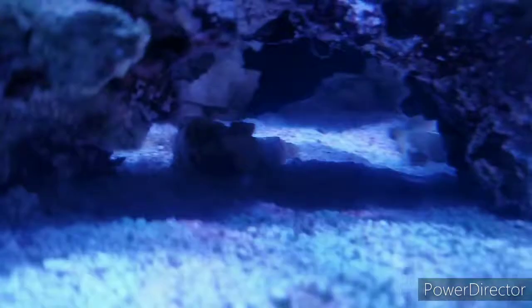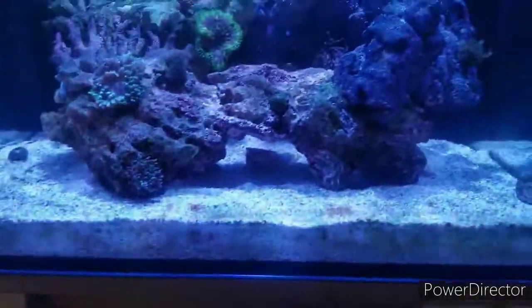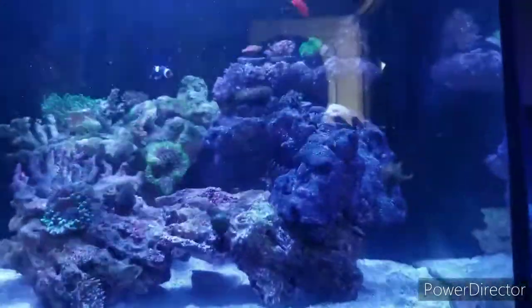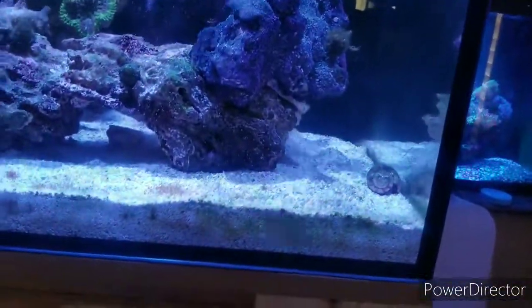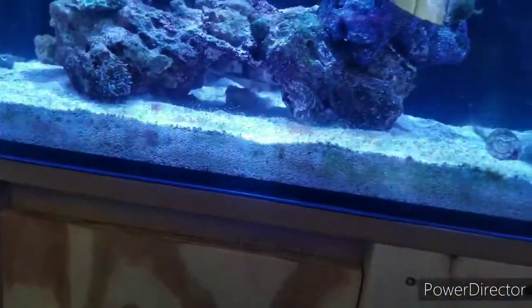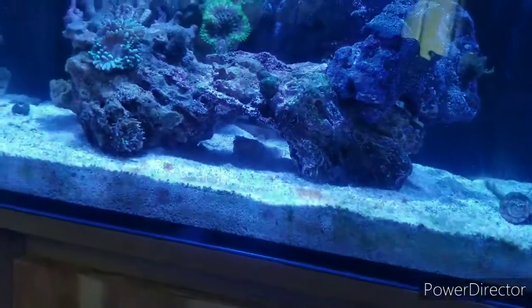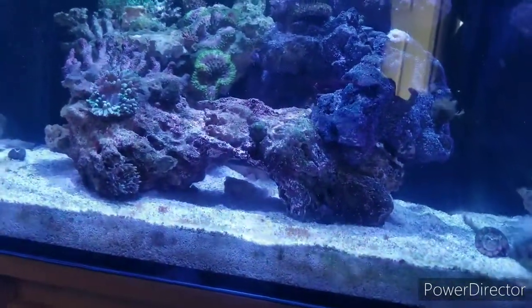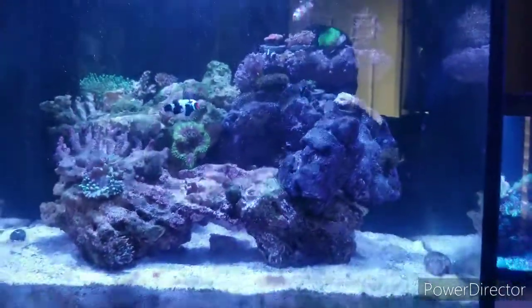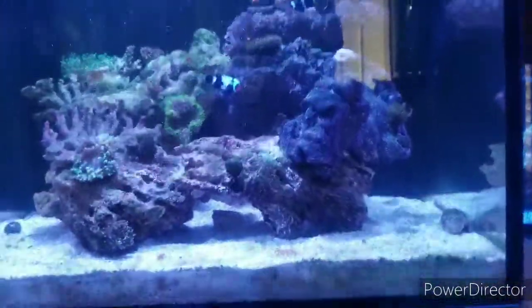Let's see if we can see him. Okay. I think he's hiding. But he is paired with a tiger pistol shrimp. So they are living together. I have 2 tiger conchs in here. They lay eggs like crazy. I'm sure they all get filter eaten as they hatch, or just eaten as they are going. But those are the fish other than my clowns.